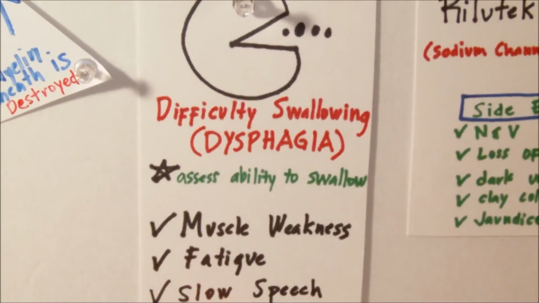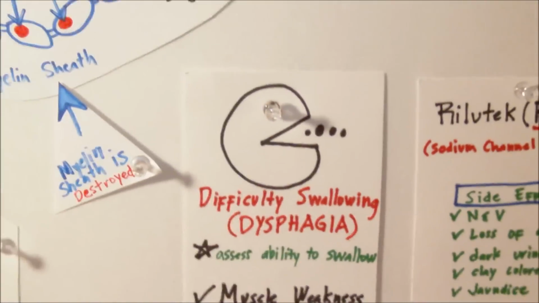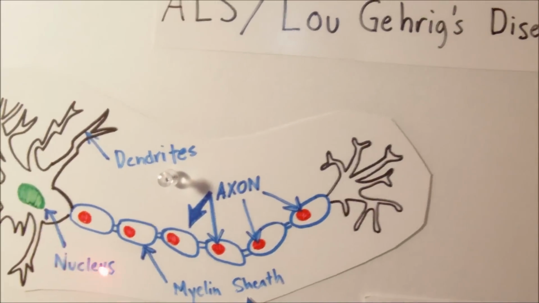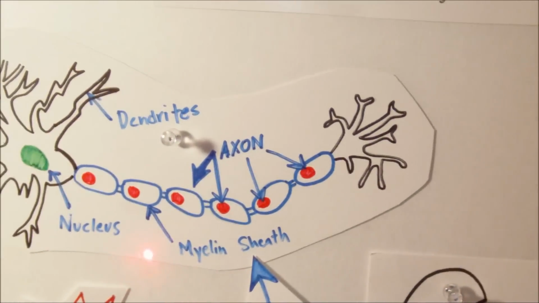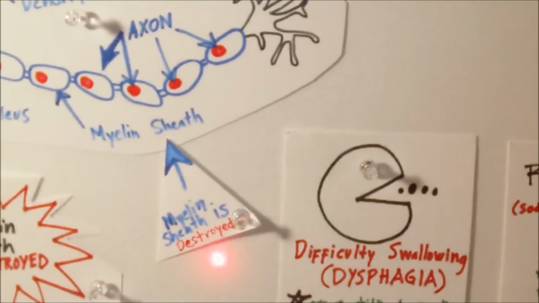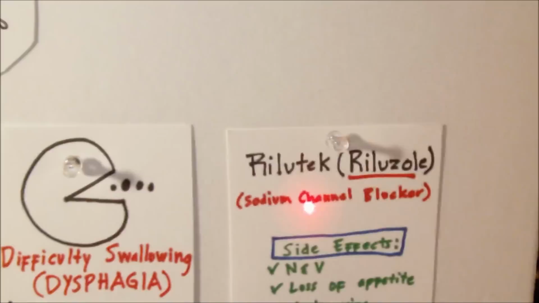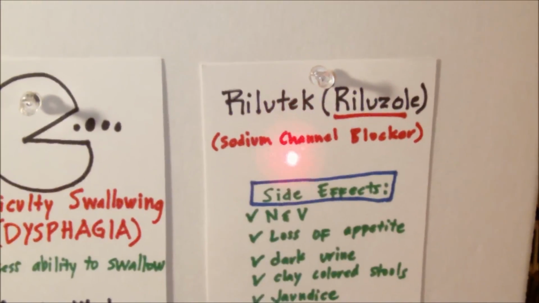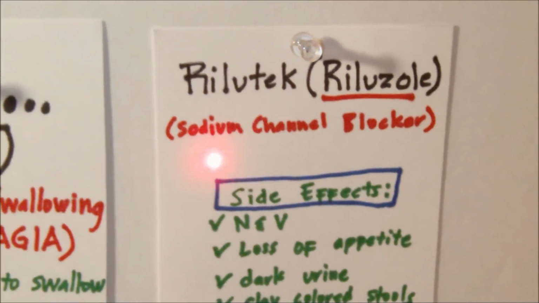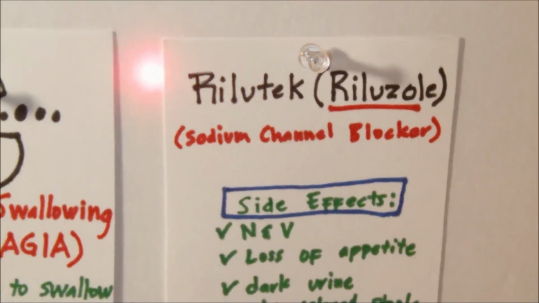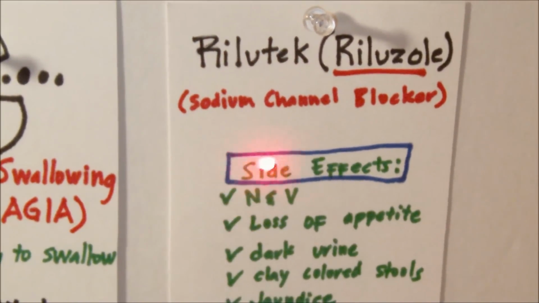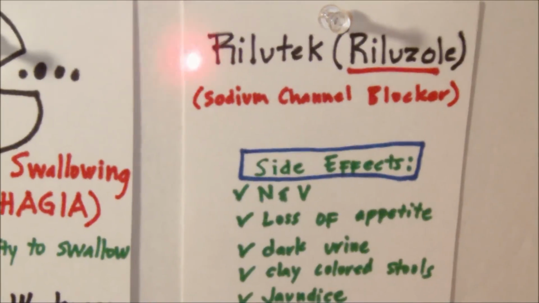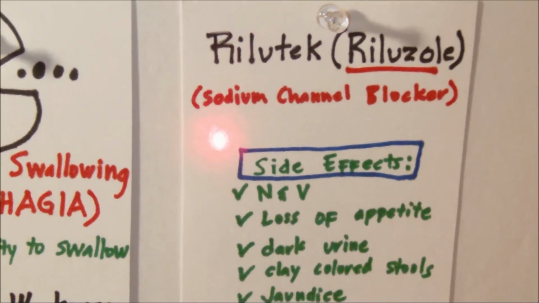So what do we have to know for the NCLEX? Basically, we have to know that for ALS, there's no cure. And for patients, death can usually occur on average within 3 to 5 years, right? And in regards to medication, we would usually give a patient a sodium channel blocker such as riluzole. What riluzole does is it basically inactivates the sodium channel in the cell, which then helps decrease the cell degeneration, which in turn prolongs and extends survival time for patients with ALS.